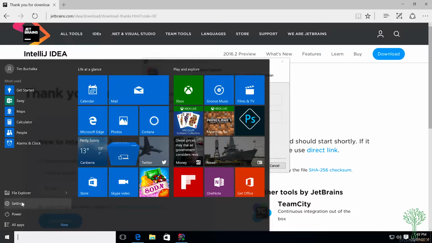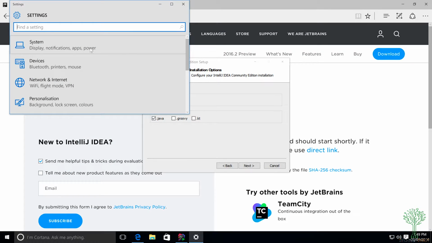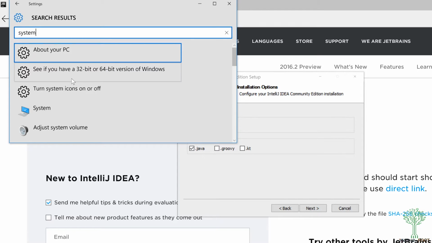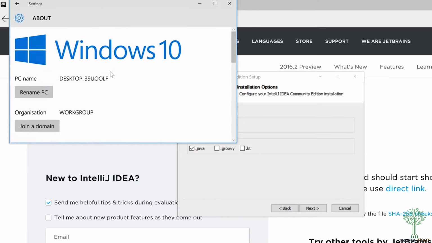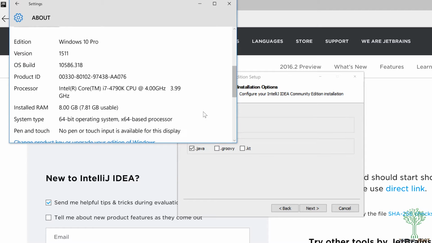Now, depending on your version of Windows, it might be called Control Panel. In any event, you just want to get into Control Panel or Settings, and then we want to do a search for System. Sometimes there'll be an option that will say, see if you have a 32 or 64-bit version of Windows. You can click on that if you've got that, and scroll down if necessary.